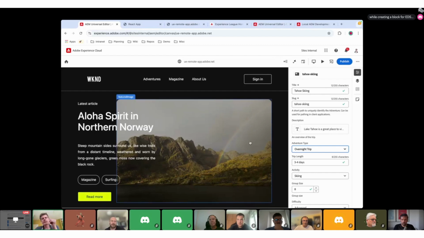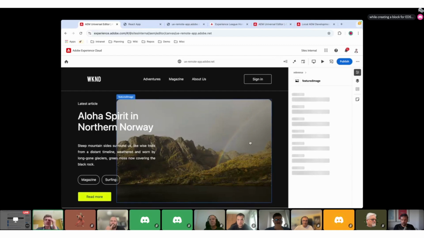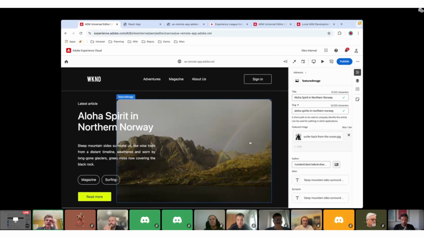So yeah, great question. Let's start with the in-context image editor. This is something I don't really want to bring back into the Universal Editor. First, it was a nightmare to make it work properly then, and still really doesn't fully work properly. Then I think assets, if you want to crop them, to modify them, it should be done through assets.